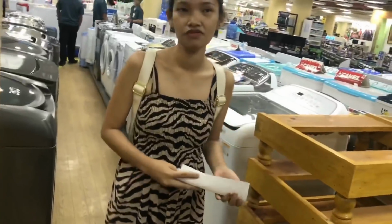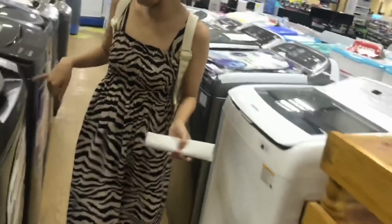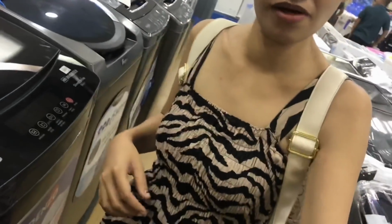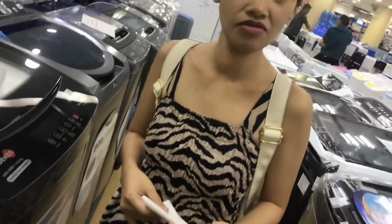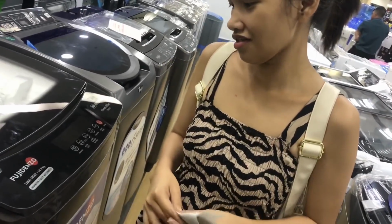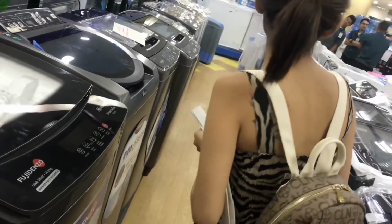I'm confused, but it says here 10 kilograms. Is that means when 10. It's not 5. Wet? It's not wet yet. 10 kilograms. Yeah. Good question. Did you ask them? Sir.